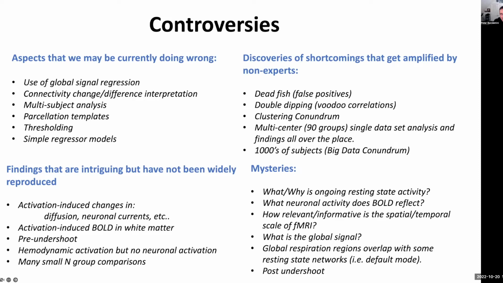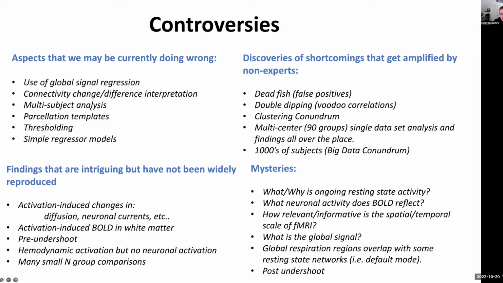As I mentioned, connectivity change or difference interpretation. I really think we should stick to calling it correlation because, for instance, you might have 2 areas that have a high correlation, and let's say in one area the amplitude goes up. Suddenly, they look like they have a higher correlation just because it's a little bit more above the noise. It's not necessarily any more connected. Or you might have one area where there's a lot of pulsations, or the pulsations change. That would cause a change in connectivity. It doesn't mean those areas are less connected. So it's important to keep that in mind.